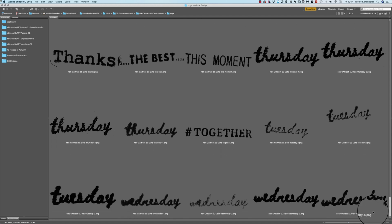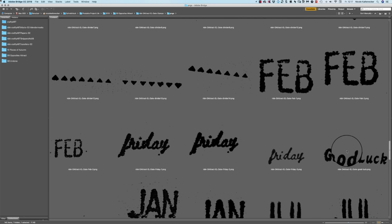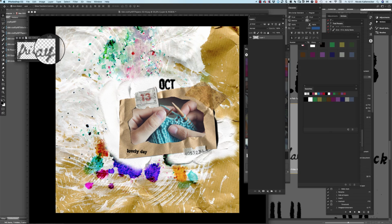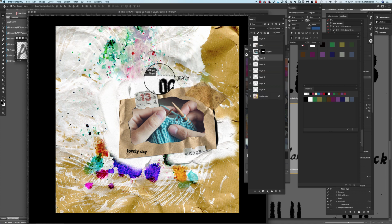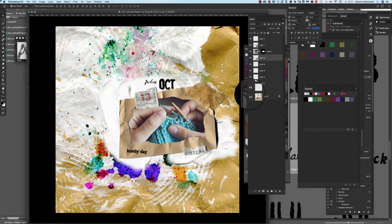Where do we have Friday? I think I like that one. That's really roughly October. And when you place it, also here you can convert to smart object. And we use this stamp on top here, and we say it's Friday 13 October.